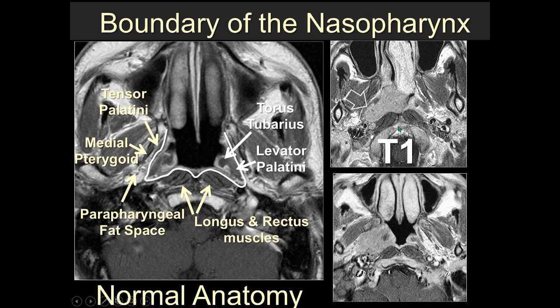Why is that important? Well, if you have a look at this tumour, it's still inside, and it's bulging into the fat space, but it's not invading it. That's T1. This one here has actually gone through the muscle, and you can see it involving tensor palatini and out into the medial pterygoid and fat space. In some institutions, once it's T2, they may add chemotherapy. So that's where it may make a bit of a difference.